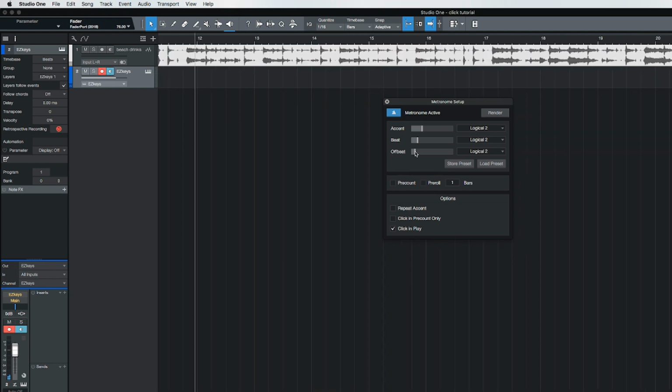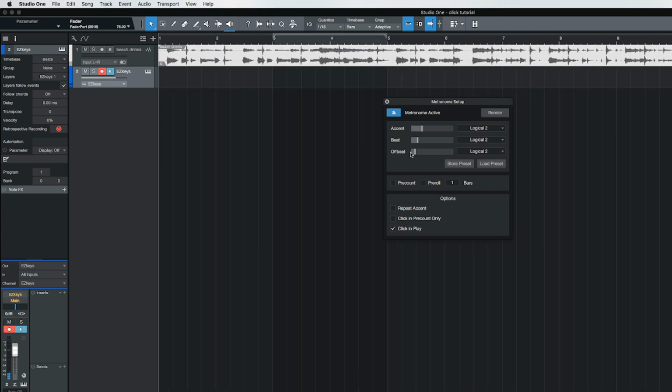It sometimes is easier to have that offbeat in there subtly. Yeah, so it depends upon what you're comfortable with when you're recording, but the feature is there if you want to use it.